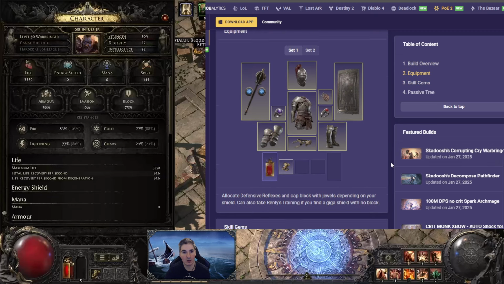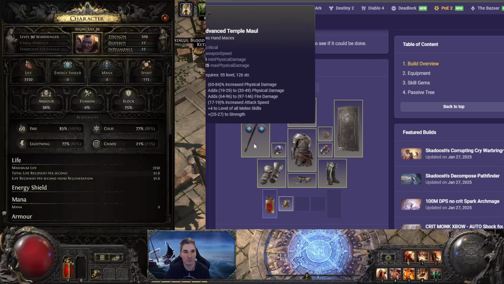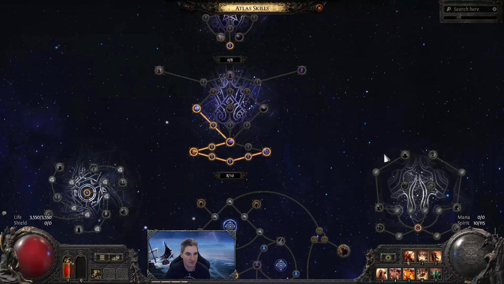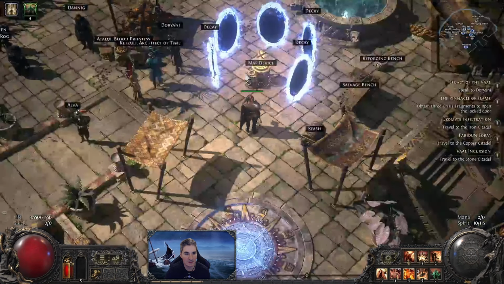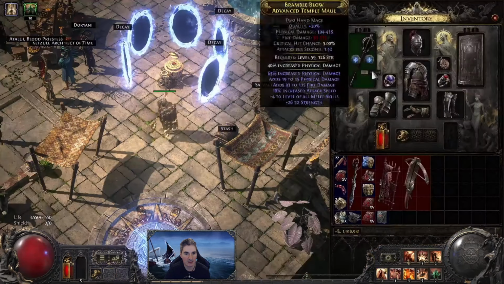Onto the gear. So we want to use Temple Maul because Temple Maul gives you the highest base attack speed out of all maces, of 1.2. I might actually take you to the game right now because I believe that is much better. So let me fast forward a little bit. These are the gems. Let's go over the gear here.